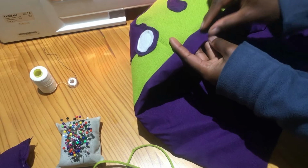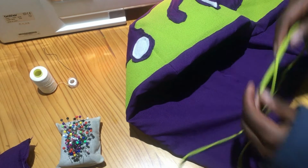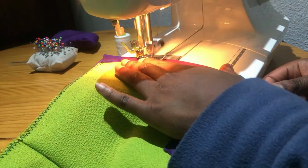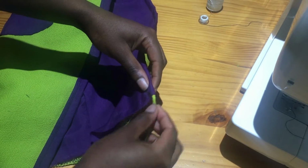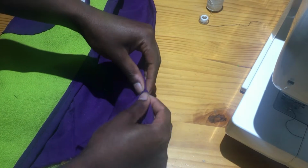Flip the layers so the right sides are now facing outwards. To make the channel for the drawstring to go through, I measured the correct width and then top stitched at this measurement all around the edge. And I threaded my shoelace through that, pulling it all the way through so that now the hood can be cinched.